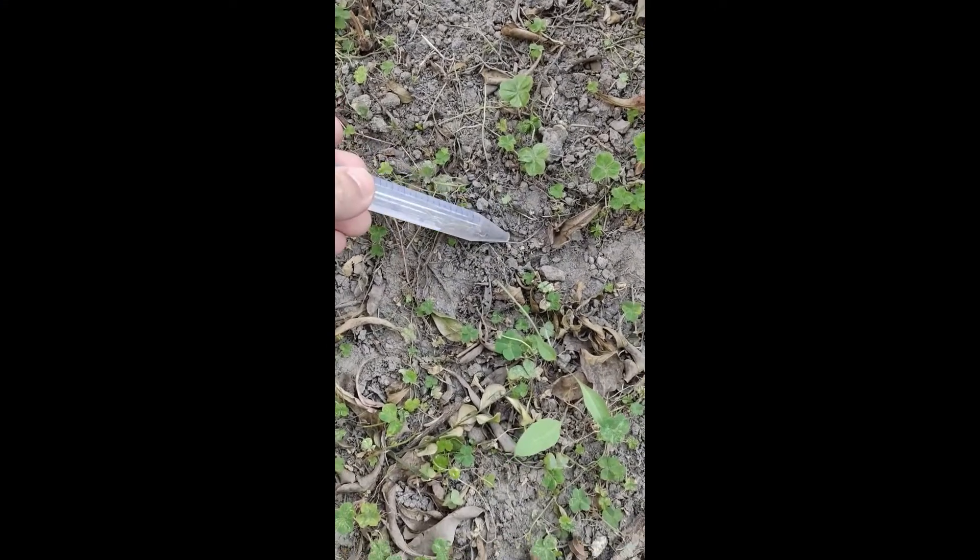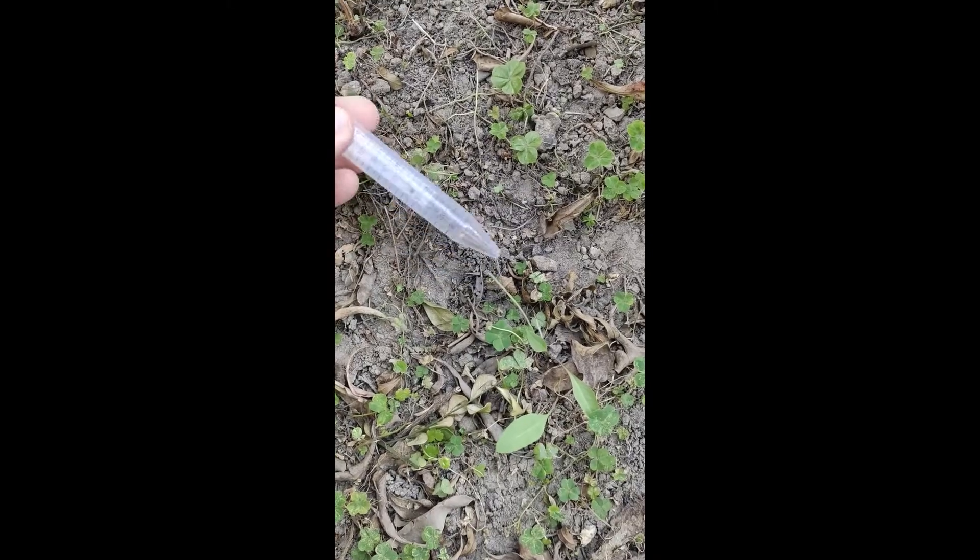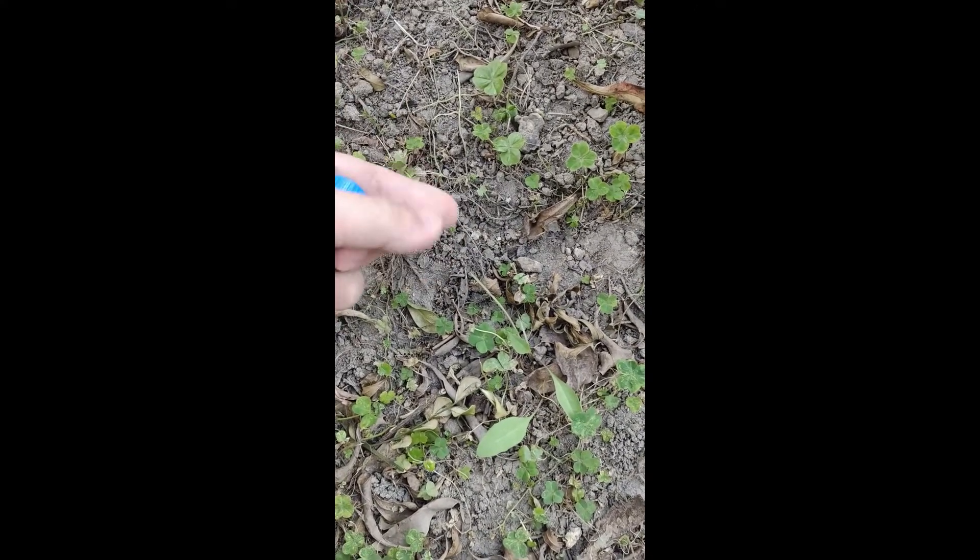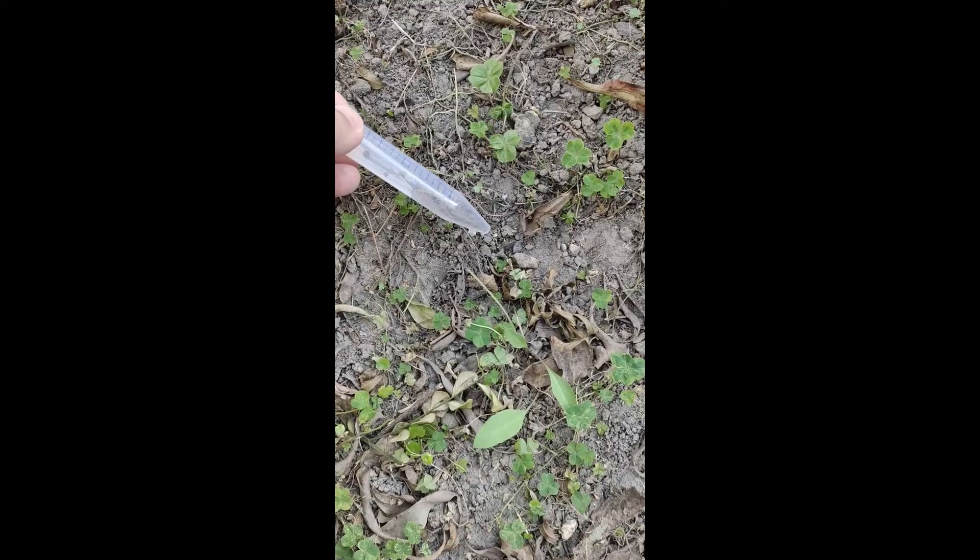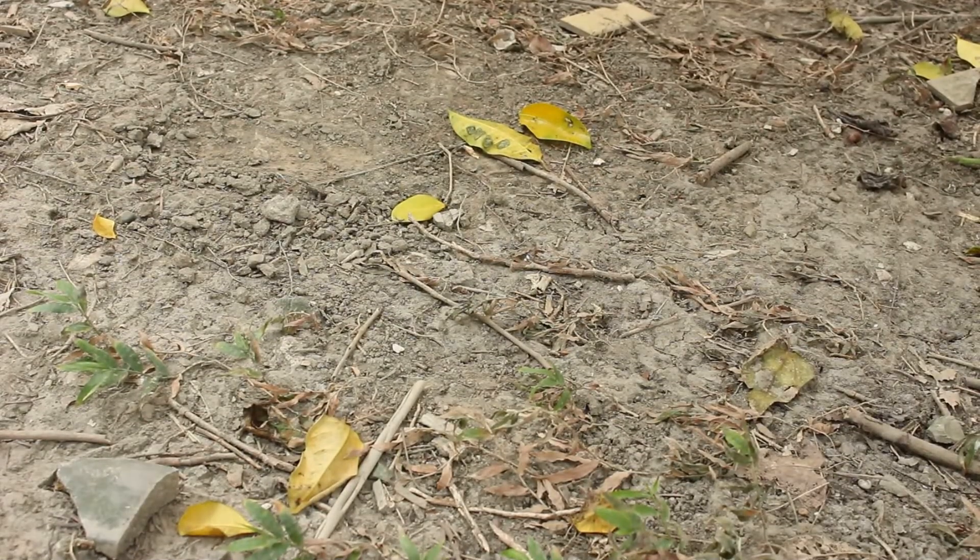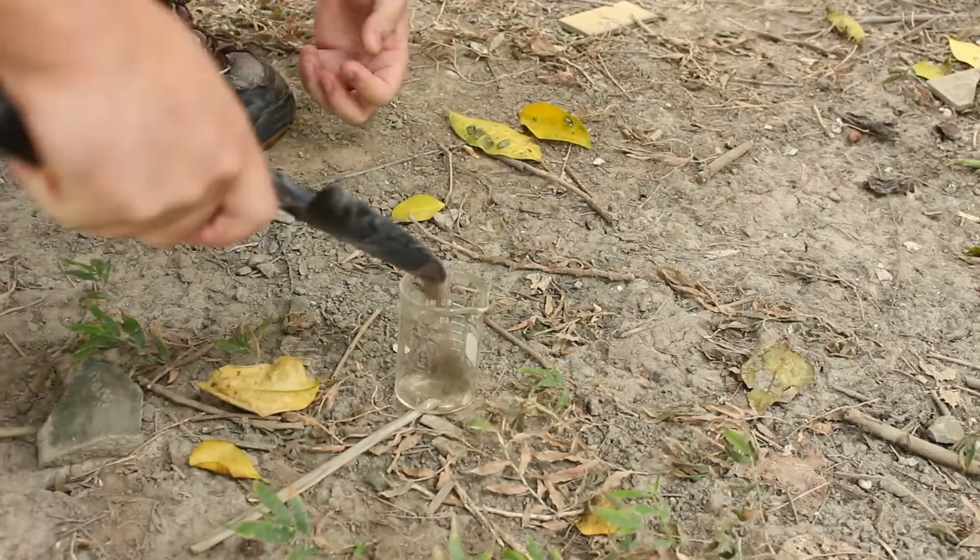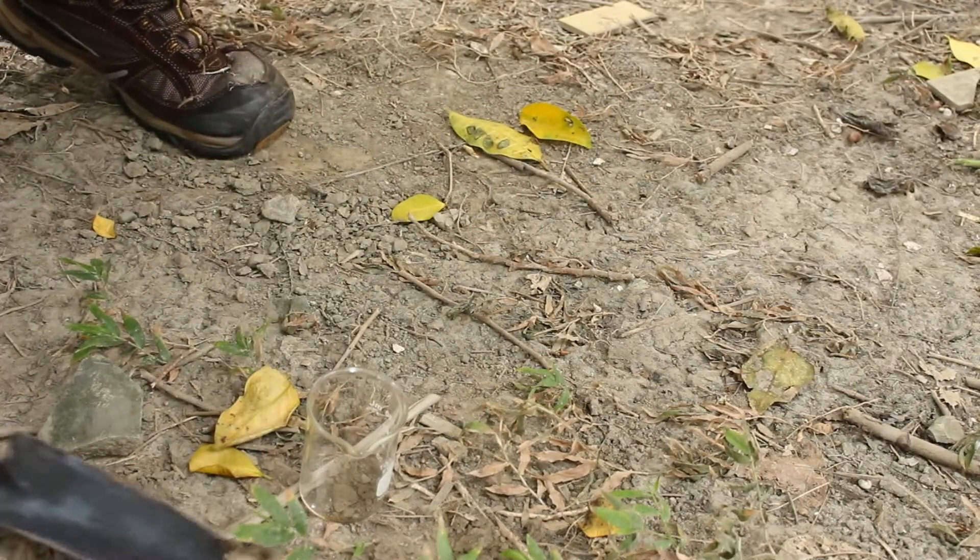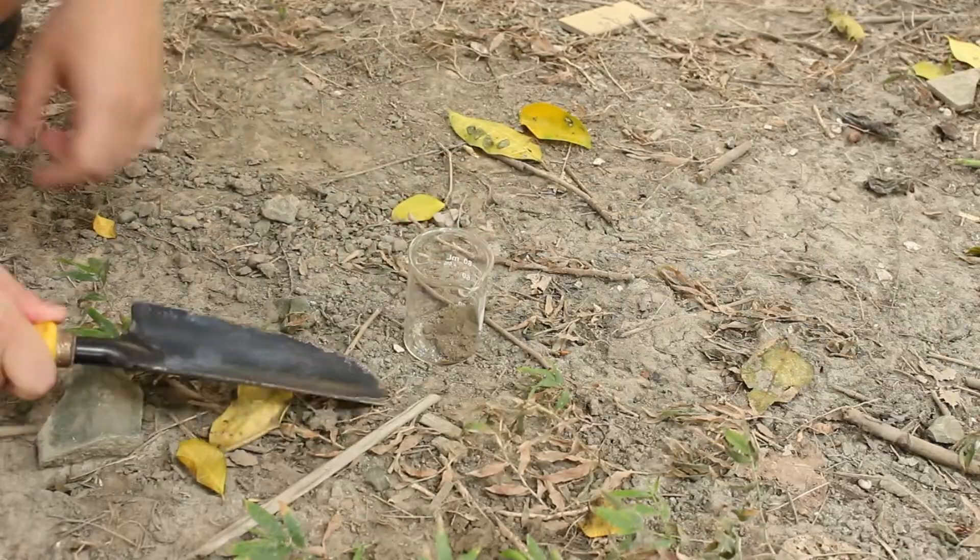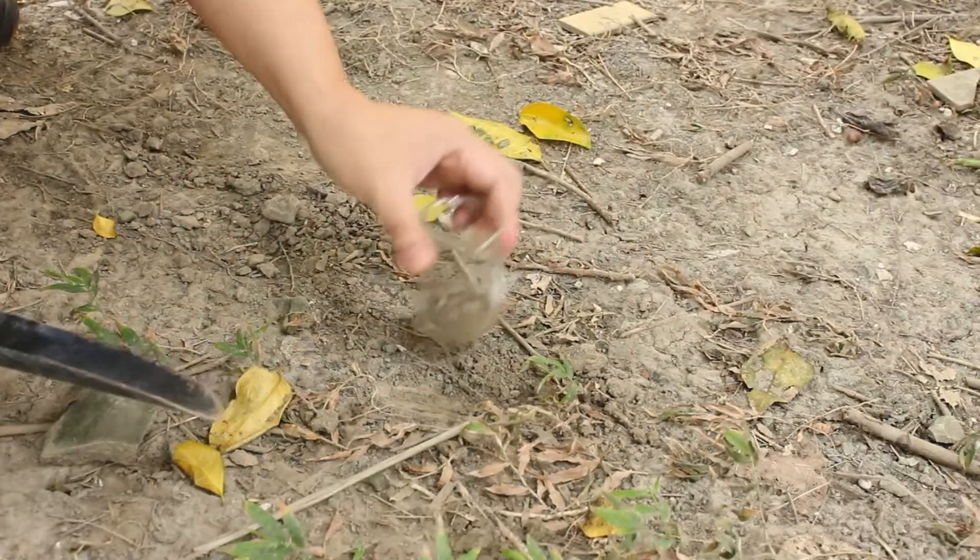Start by getting some sample. Phosphate solubilizing bacteria are quite common in soil, so we need to look for them in the soil. Find a place to collect some soil, preferably with roots of small plants such as grass, because microbes in soil are more abundant near the roots of plants.